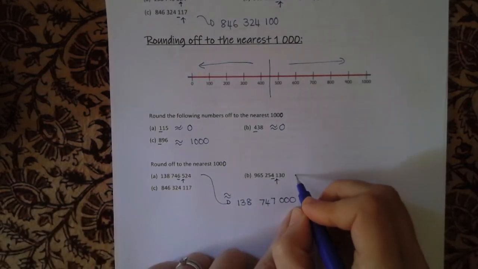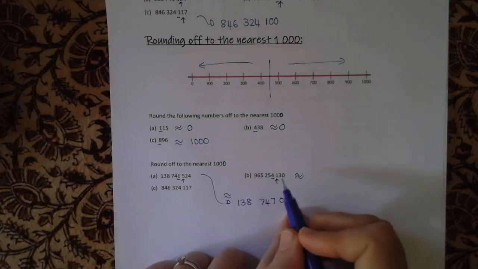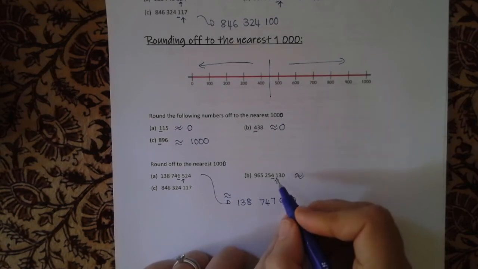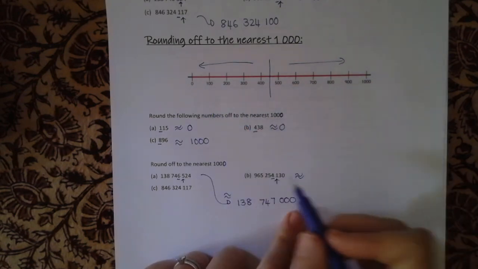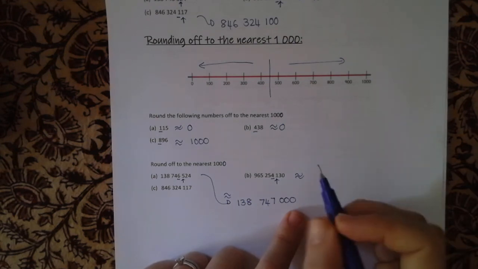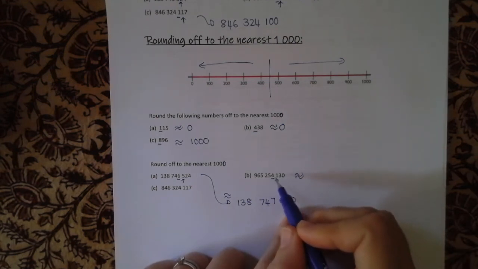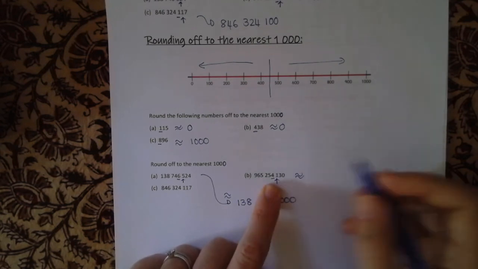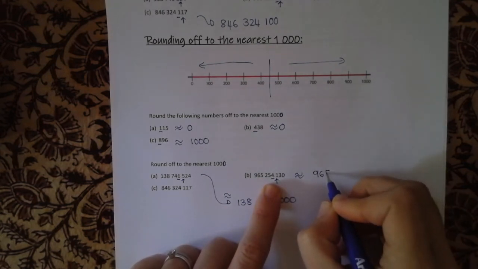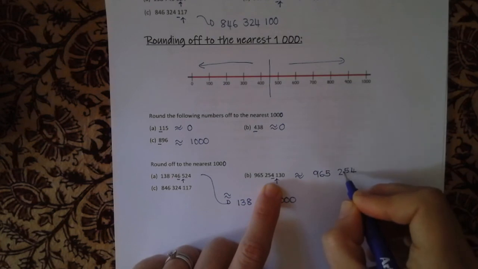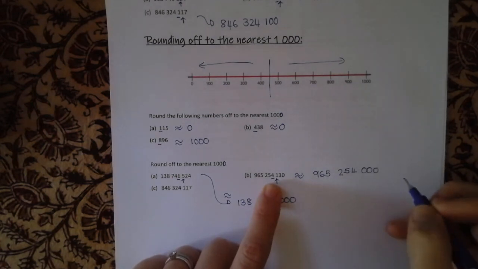Okay, now we use the same method here. Underline the thousands and tell yourself which place value is going to tell me what's going to happen to the thousands, and that will be the digit on the right hand side. So that is a 1, so that means that is 100 here. So 100 tells us that it's going to go back to 0 or to the previous 1000. Here we have 4000. So this 100 tells us that the 4000 is going to stay the same. So rewrite all the digits in the front: 965,250,000, and now the 4 remains the same, 54,000 with the zeros at the end.